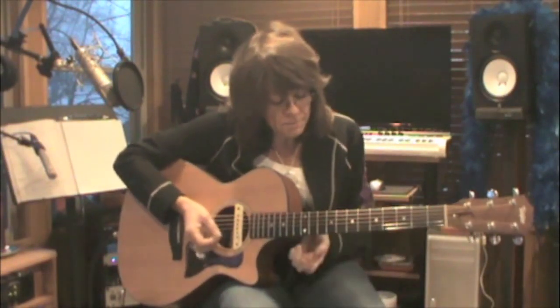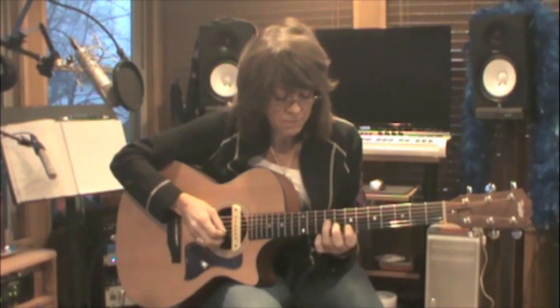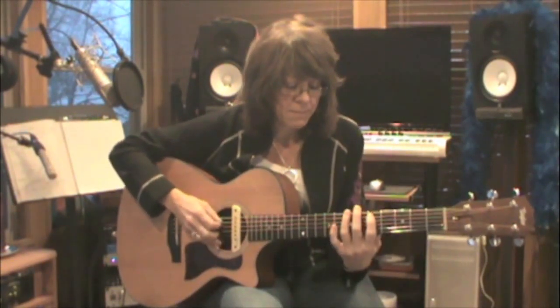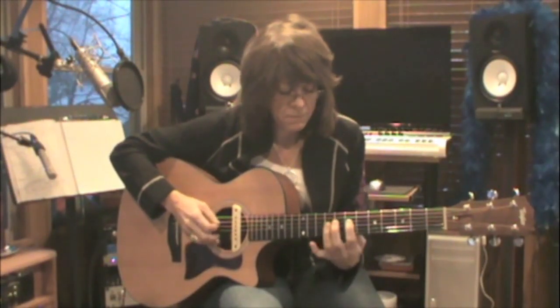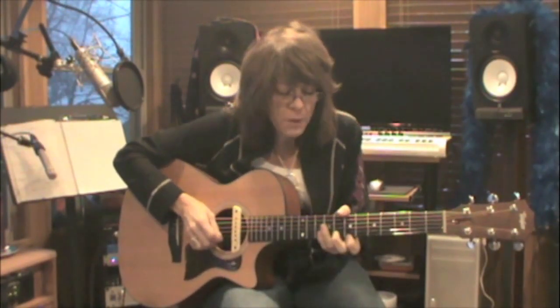So the introduction to that song is in the key of E. I've got an E minor pentatonic. It's a second position, or a root five, minor pentatonic in the key of E. Here it is expanded. And the opening riff is.